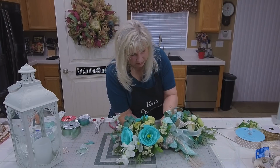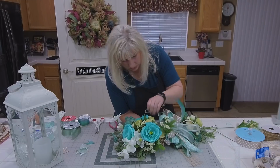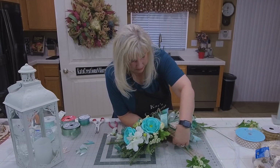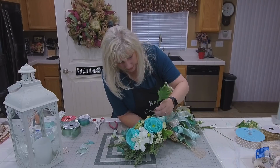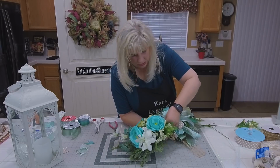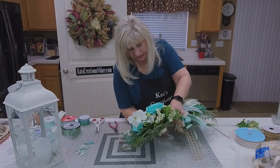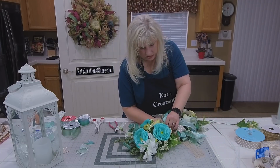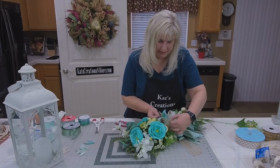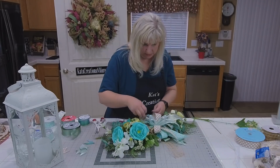So let me make sure my extra blooms are all where they need to be. Pull this out. There we go. Trying to get my bow out of the way. The loop. Now you have to refluff everything all over again. So just pull all your bows, all your ribbons back up on top where everything was before.